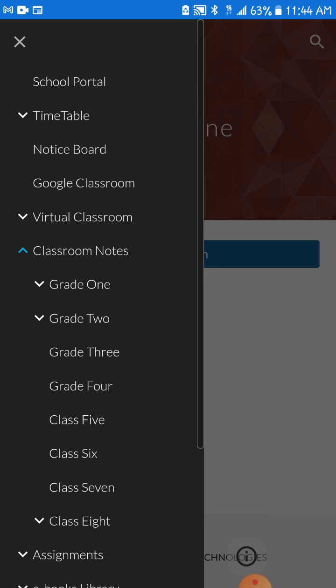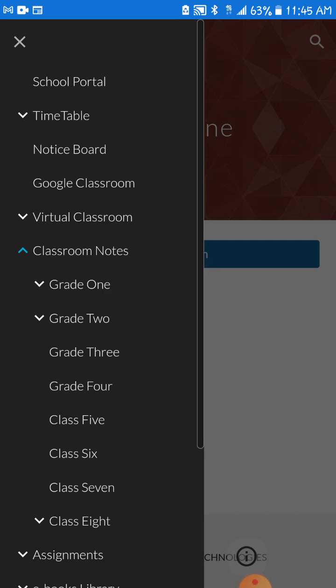Then we have classroom notes. Classroom notes are basically digitized content. The content that teachers usually write on the board and sometimes hand over as physically typed notes. These notes can be made into a Word document or a PDF document and uploaded here, and students will have 24/7 access to it all year round, wherever they are, whether they're in school or at home.